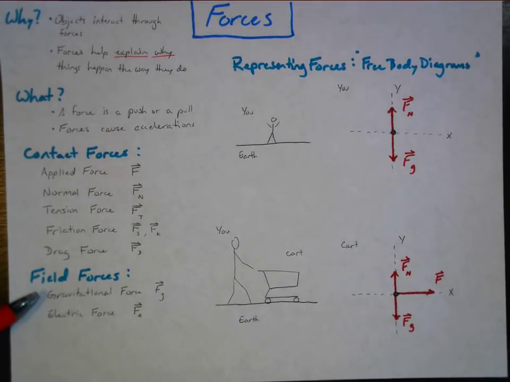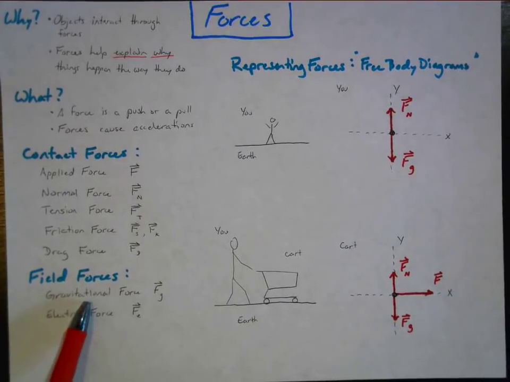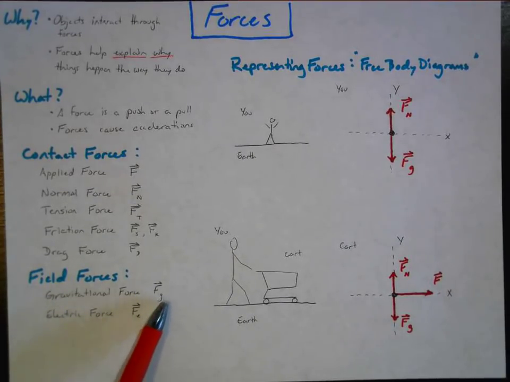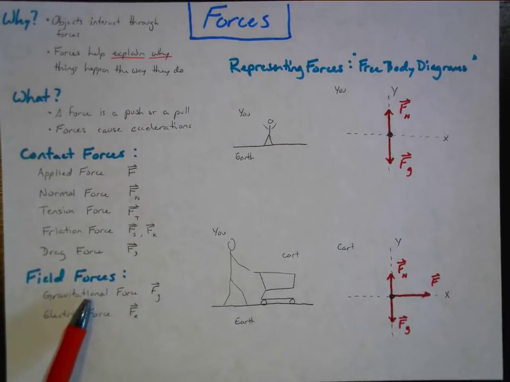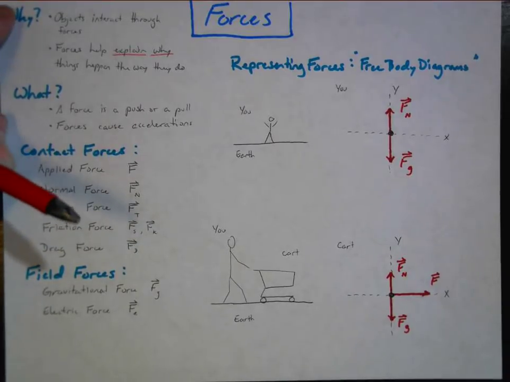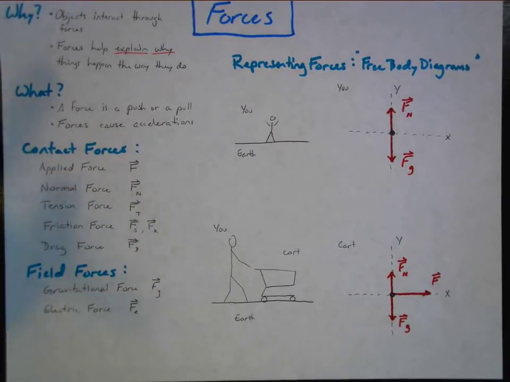Field forces. Field forces, remember, don't require physical contact, and yet they still represent an interaction between two objects. Easy. Gravitational force, capital F sub G. Remember that little g relates to gravity. So gravitational force, you're very familiar with that. And if you think about this, you're basically interacting with the Earth most of the time by being in contact with the Earth. But if you, say, are lying down in a bed, well, you're not touching the Earth. If you are sitting up on a stool where your feet are off the ground, you're not in contact with the Earth. If you jump up in the air, while you're in the air, you're not in contact with the Earth.